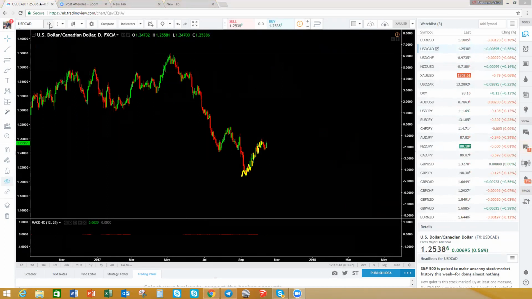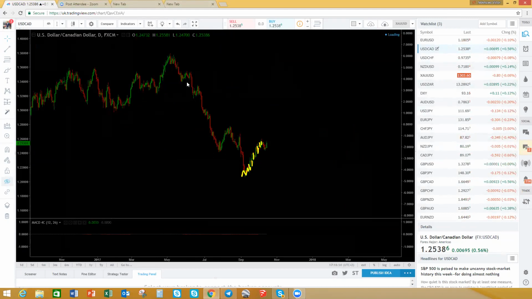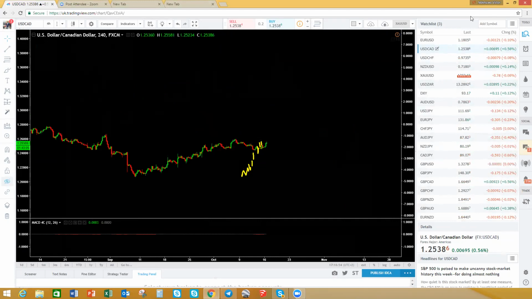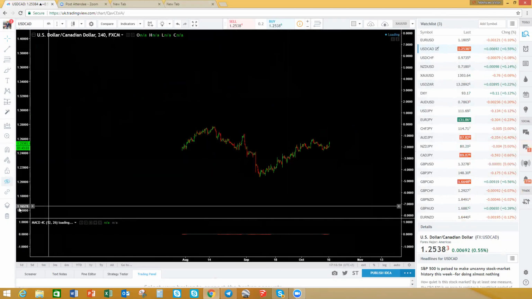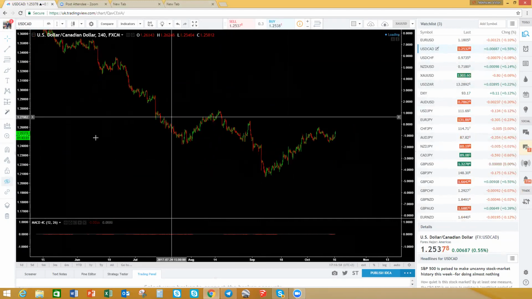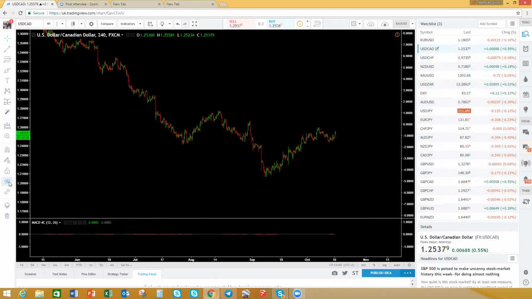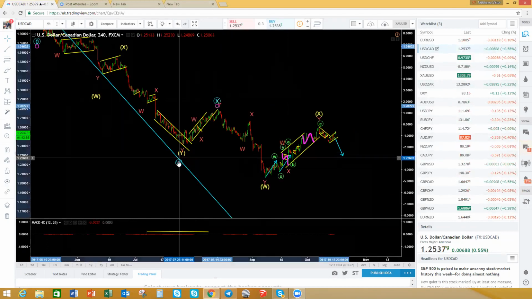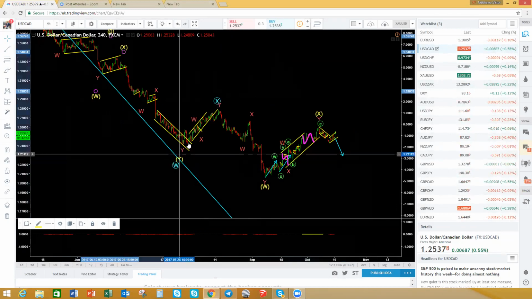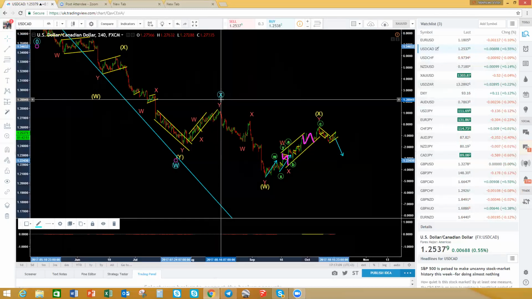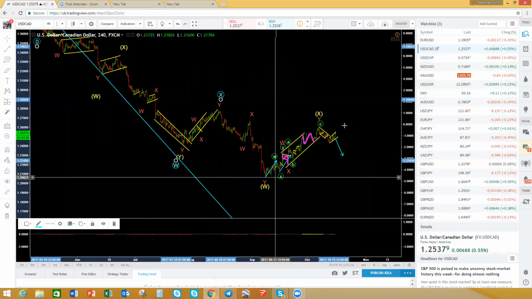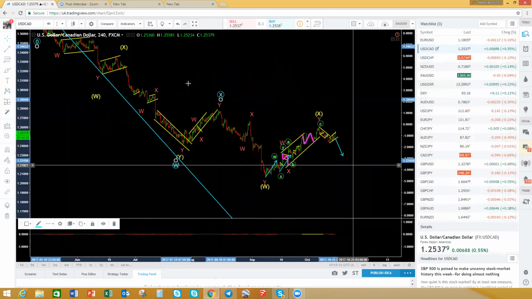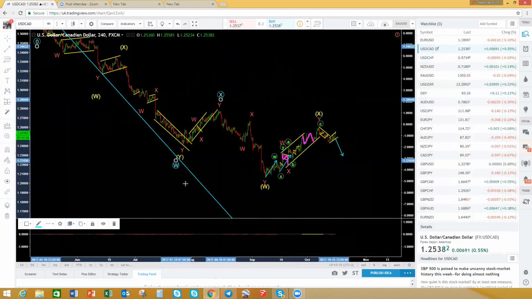Okay, so let's go to the lower time frame, the 4-hour chart, and see what is going on here. I'm not going to put up the labelings. I'm just going to show you the patterns. Obviously the chart is labeled, so I don't want to clutter the chart with all this. So I just switch it off and show the rationale behind this, because all these letters are based on the patterns that have been identified here. Okay, so we switch that off.